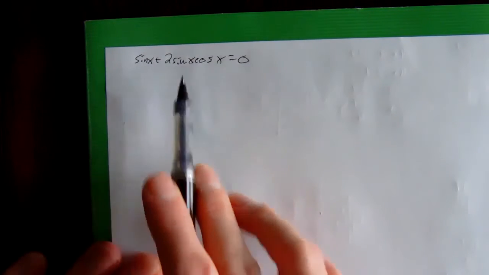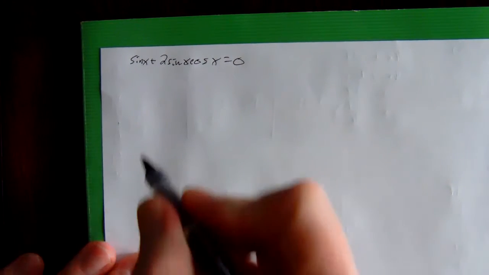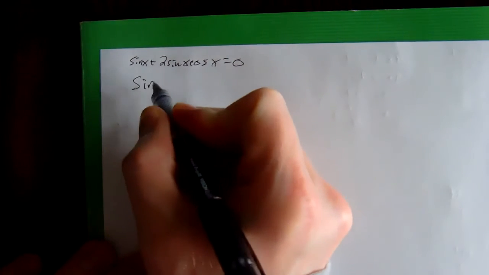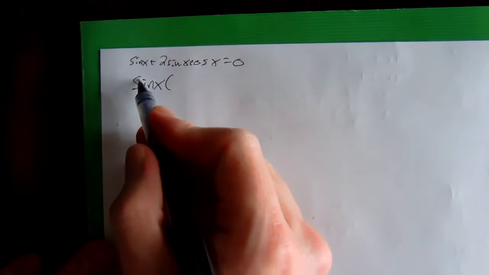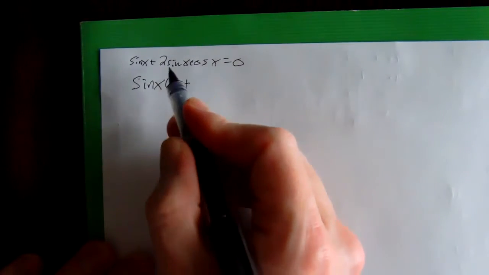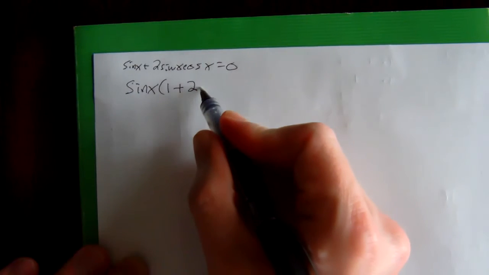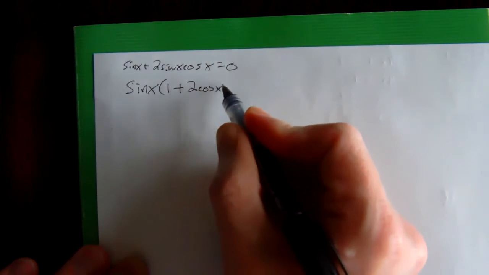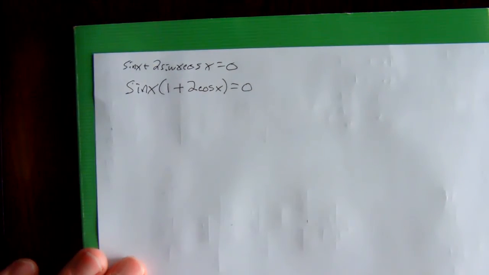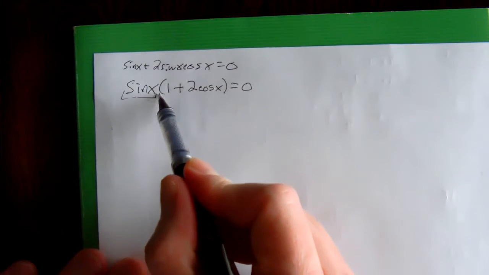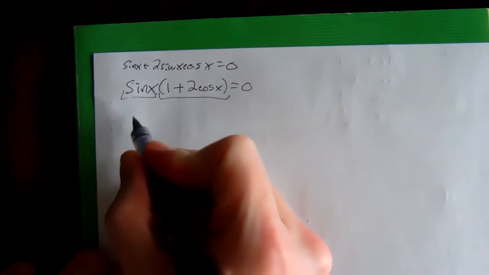And now we're going to solve this equation right here. So notice that you have a sine of x here and a sine of x right here, which means we could do a GCF. We could factor out a sine of x. And if you have the same thing right there, you're just going to carry down a 1. And then your 2 carries down. The sine of x is already out front. And then that cosine of x is going to carry down. And then we're going to take each one of these factors and set each one equal to 0.